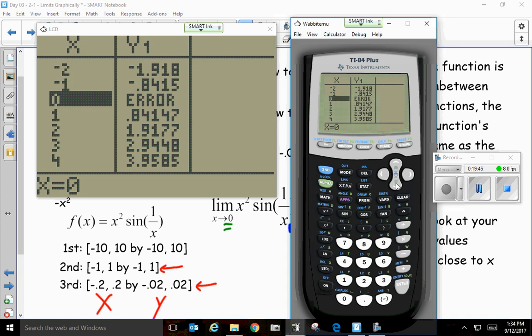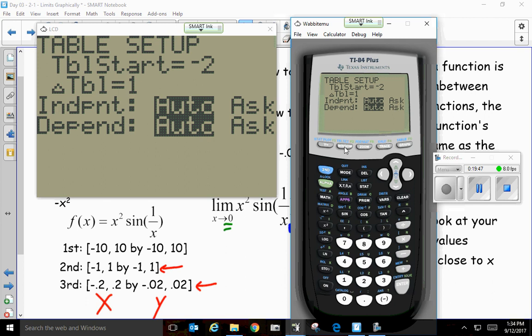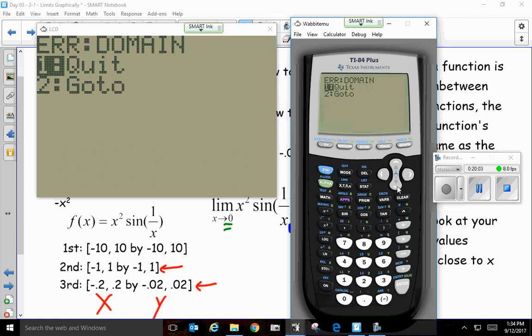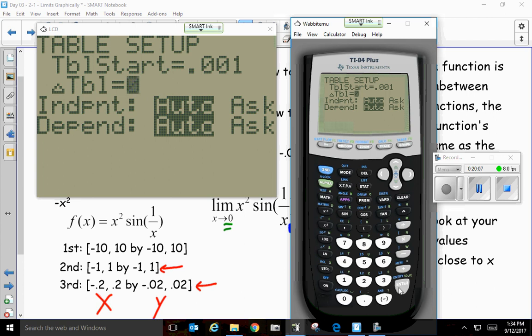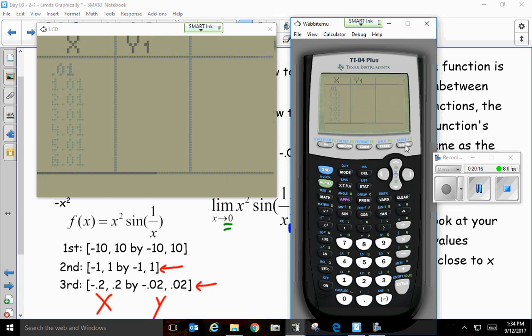So let's change our table set to 0.001. So instead of changing by 1, it's going to change by 0.001. It's going to give me 1.001, 1.002. And I'm going to start at 0. Let's look at our table. Yep. Start at 0. So I've got to make it 1. And that's going to have to go 1,000. So let me go 0.01. Okay.